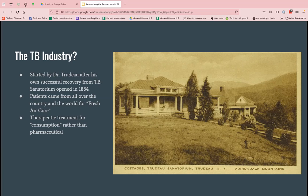We don't have exact statistics for a variety of reasons, but we believe conservatively that some 60,000 patients came to cure here, either in sanatoria or cure cottages that popped up all over the village. In a lot of ways, this was the founding industry for the village. It went from an unincorporated hamlet of about 500 people to a village of about 10,000 at its peak. And it also brought lots of associated industries, such as industrial laundry facilities and dairies. For example, the patients would drink up to 8 glasses of milk a day. So the sanatorium and most of the cure cottages around the area closed in 1954 after about 70 years.